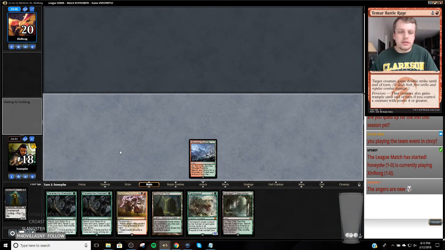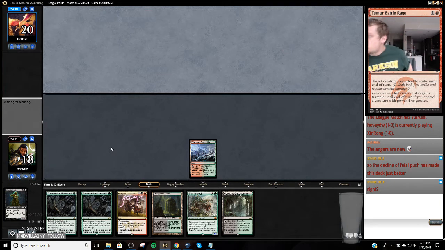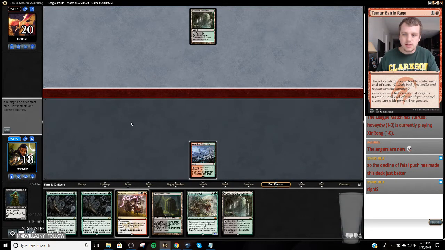Yeah, the Angers are new today. I added a Mountain into the deck, so maybe I can leave myself the option to have Radiant Flames. So the decline of Fatal Push has made this deck just... Yes, it has. Also, you just have a good Jund matchup. We're going to beat this guy.